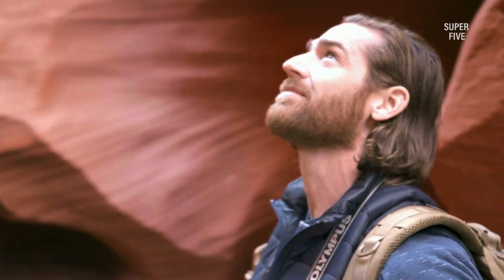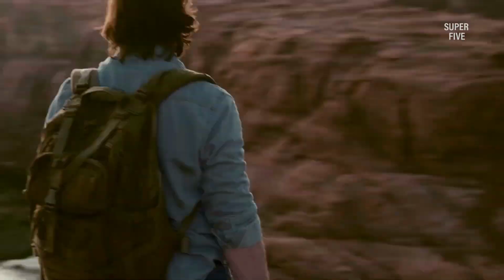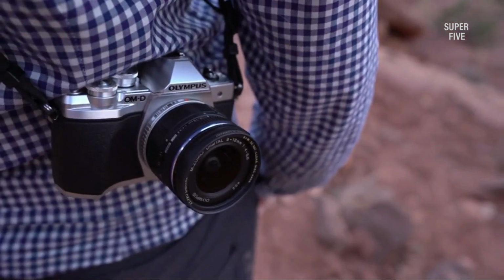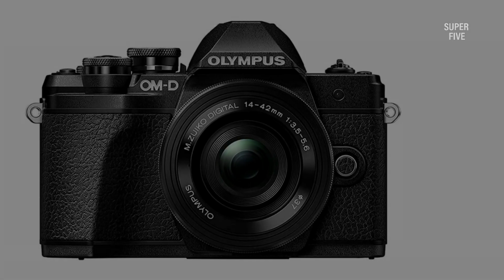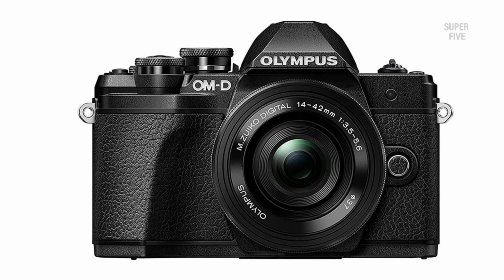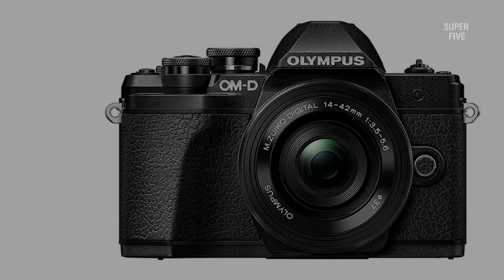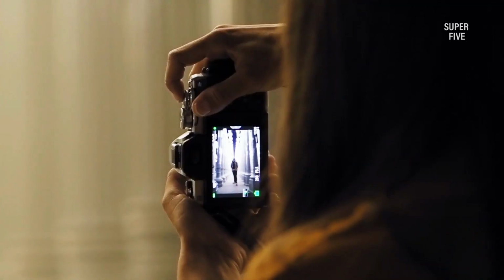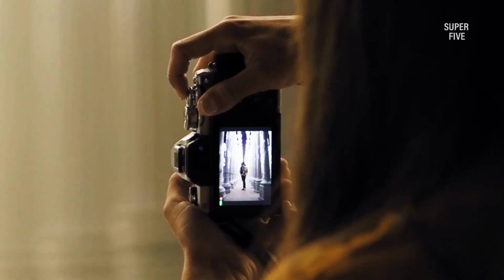It is on the lower side, but the highly advanced TruePic 8 image processor more than compensates for this shortcoming. Together they work to produce sharp, clear, and detailed images. It is also hard to find 4K resolution in such a cheap camera. M10 Mark III not only offers 4K at 30 fps but also a 4K time-lapse feature. Similarly, you can record slow-motion 1080p videos at 120 fps.